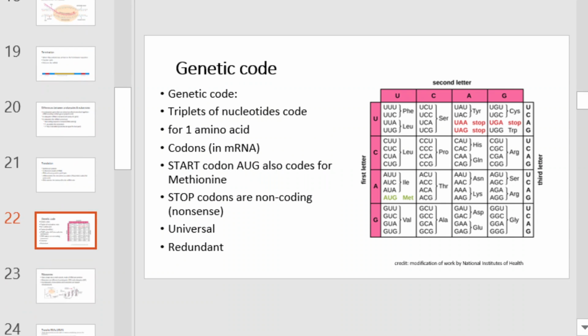The genetic code is a redundant code and can be seen here in the table at the right. The table illustrates the amino acids that each codon calls for. Triplets of nucleotides code for one amino acid. Those triplets of nucleotides are equivalent to codons in mRNA. The only start codon that we know of is AUG, which codes for methionine. Stop codons are nonsense codons, or codons that do not call for a specific amino acid. There are 3 illustrated on the table in red.